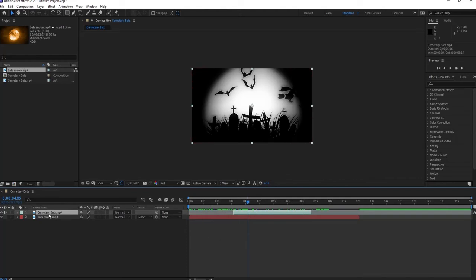All right, so it's very important that you not only name properly, but you are organized. Also, if you need to change the name, instead of going back into your original file, changing the name, and re-importing it, what you can do is just press Enter on your keyboard, the Enter next to the letters, not the Enter close to the numpad.